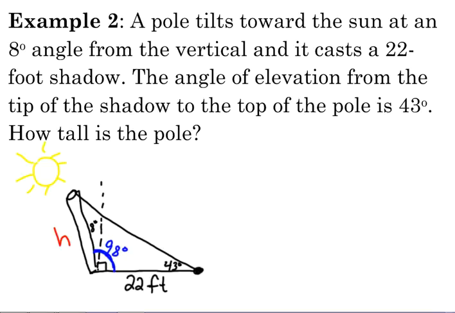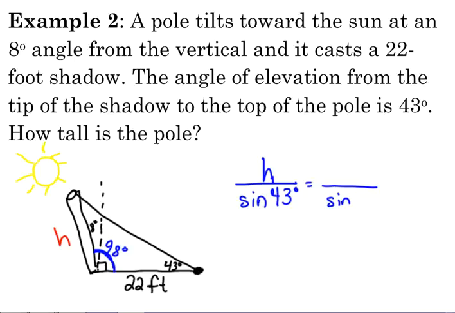Okay, so let's see here. H is across from the 43 degrees, so that's good. Sine of 43 degrees. Oh, let me point out something. We can flip this over, okay? The side can be on top of the trig as long as you put the other side on top of the other trig, okay? It's just flipping over both ratios. I want to point that out because sometimes you might run into a problem that has it set up the opposite way. All right, so let's see here.